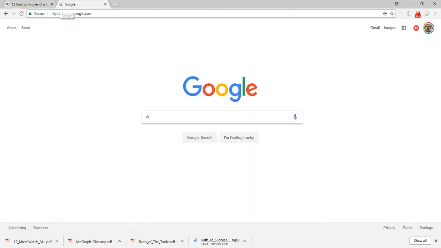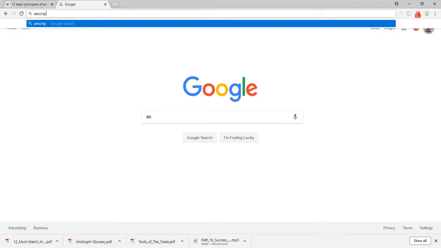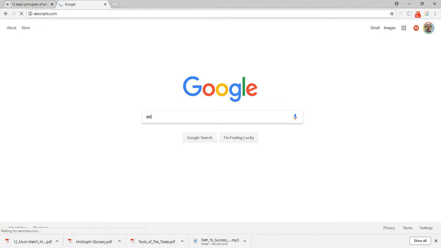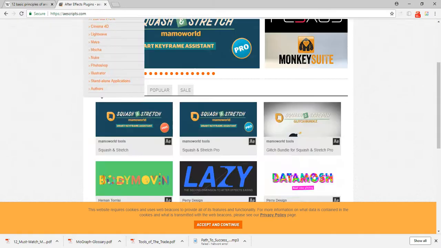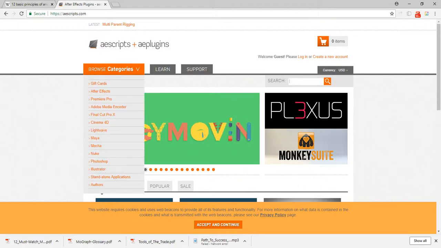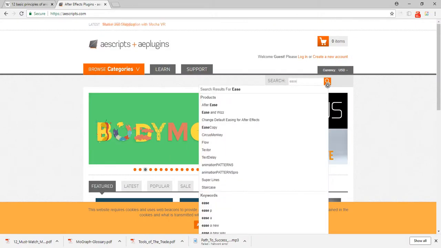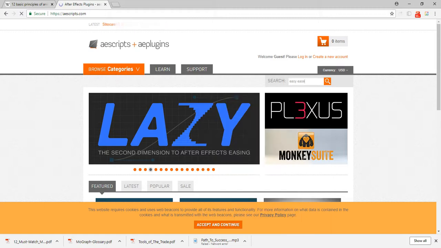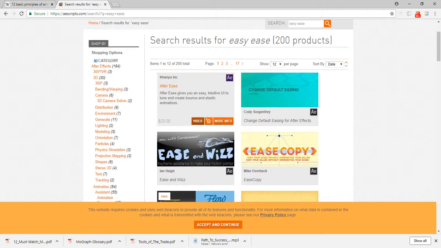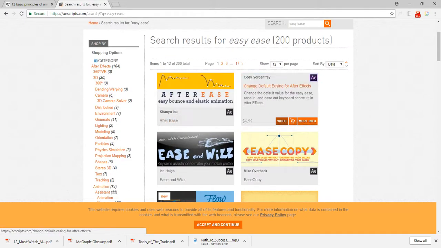We'll get more into this as we get further on, but there's a website called AE Scripts, and you can write that down. This is a plugin site, a script site, and what it allows you to do is download a lot of really cool plugins for After Effects. And what's really neat about it is the kind of things that are out there. So like this one, let's say.